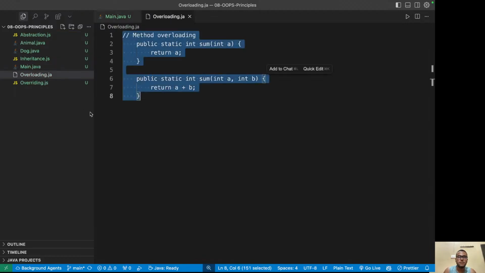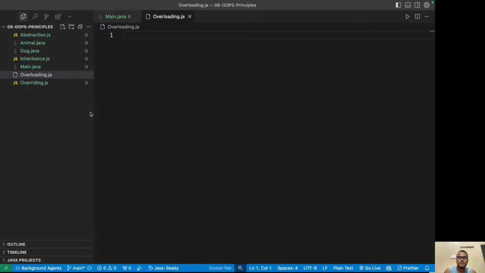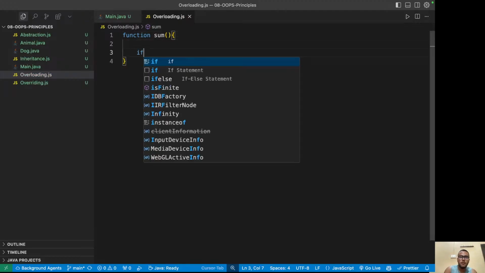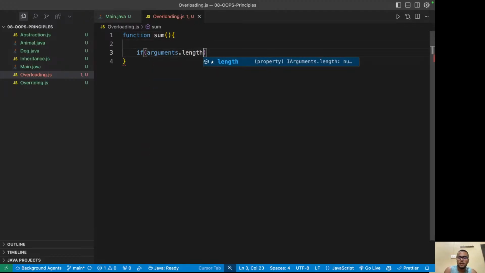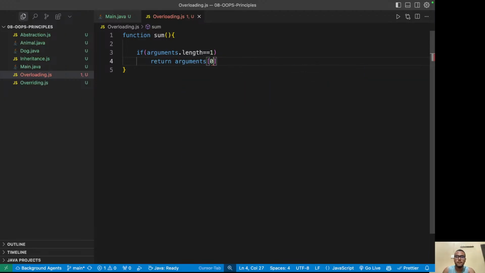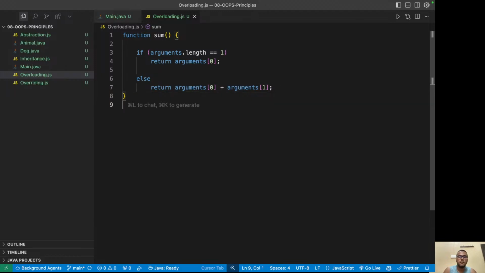Overloading.js. So function sum: if arguments.length equal to 1, then return arguments[0], else return arguments[0] plus arguments[1]. So you can use this.